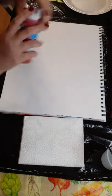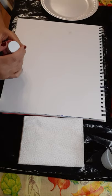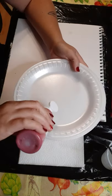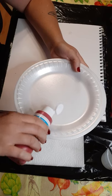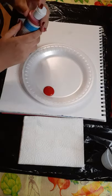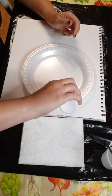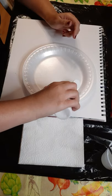Okay, so we'll start with red and white on our plate. I'm just going to put a little bit of red. And if you need to add more after, you can. And we're going to work on the two sides of the flag first.